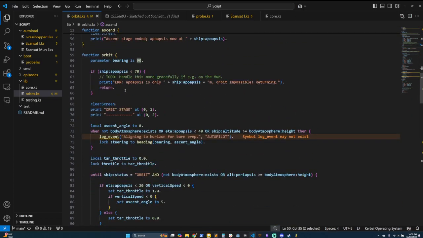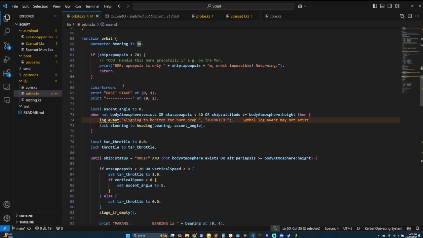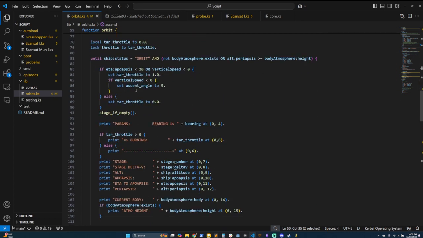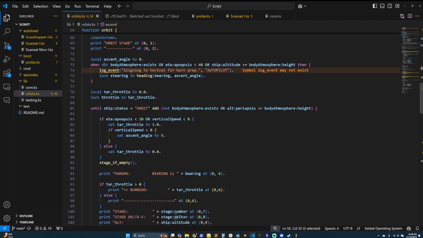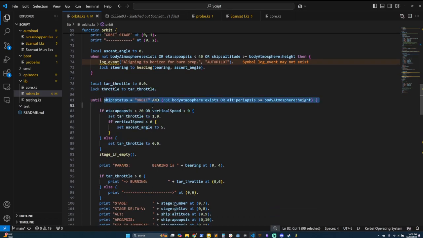The orbit stage also has some modifications to it because yesterday when we were testing, one of the reasons it was locking was actually not because of Kerbal Alarm Clock, it was because we had some runaway loops. So we're skipping those loops now, and now what we're doing is we are trying to reach ship status equals orbit rather than just trying to raise the periapsis.